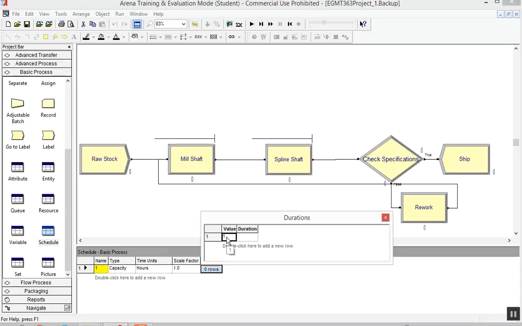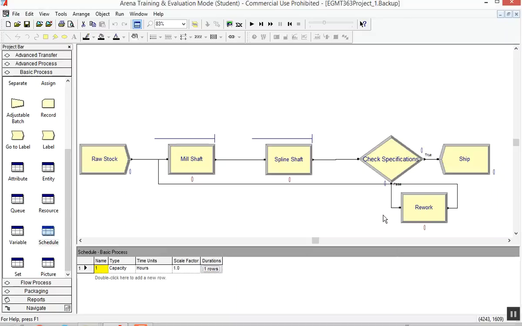I'm not sure if that's, maybe I got you in the wrong place here. Go to capacity, double click on that. Here we go. I'm not sure why we're not getting the schedule popping up, which is what I'm looking for. Let me just click around.